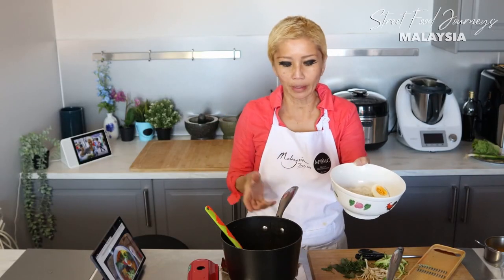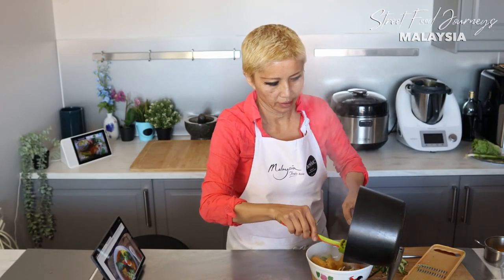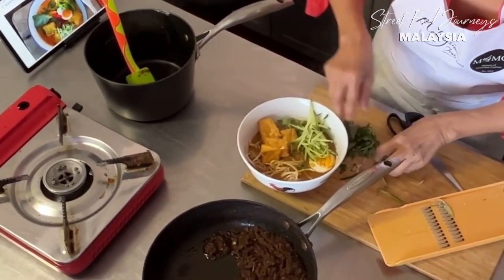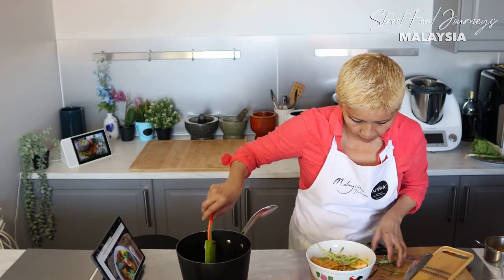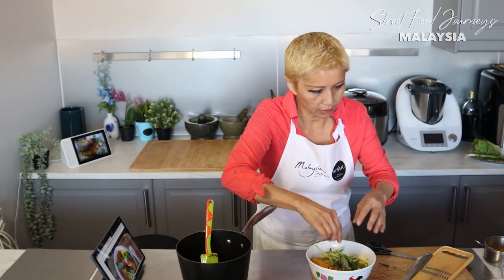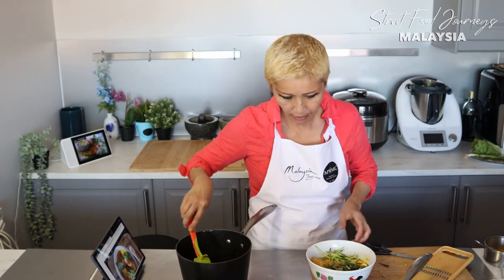And then in the meantime, separately cook up your noodles according to packet instructions, depending on what type of noodles you're using. You can blanch the bean sprouts too, if you like. Pour it in. This is quite a thick soup, okay? Because I got a bit greedy with the laksa paste. Pour it in. Garnish it with the shredded cucumber. You got the boiled egg. You want it to look pretty and come up a bit. Shredded cucumber. The laksa leaves and whatever else you decide to serve it with. You can also have some sambal on top here if you've got some sambal on hand.